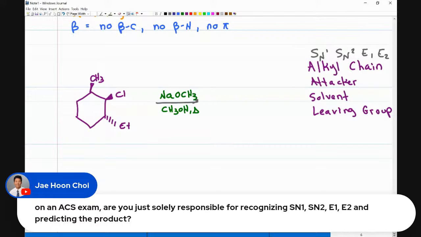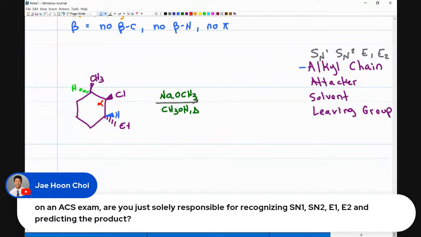All right, so looking back at this, let's go down the list real quick. Alkyl chain, we have the leaving group sitting right here on a secondary carbon, which doesn't tell me anything. I also need to look at the beta, and I'll draw in the beta hydrogens. I have a green beta hydrogen going down on the methyl position. I have a blue beta hydrogen coming up on the ethyl position. Both of them can form a pi bond, and both will give me the same level of substitution, meaning stability would technically be the same.